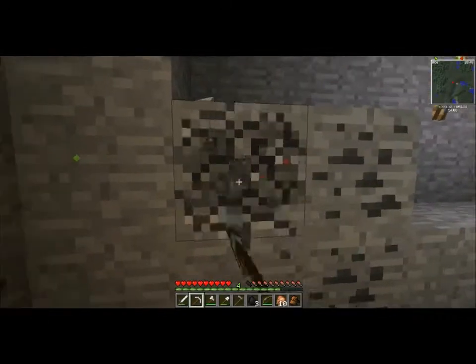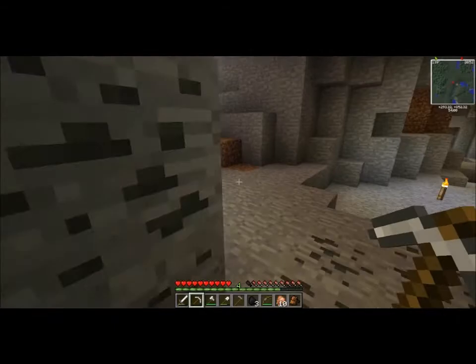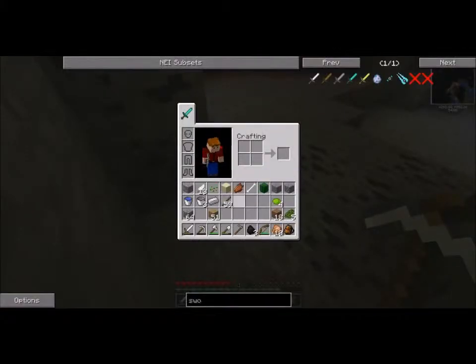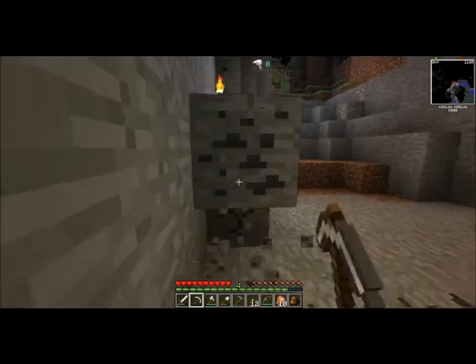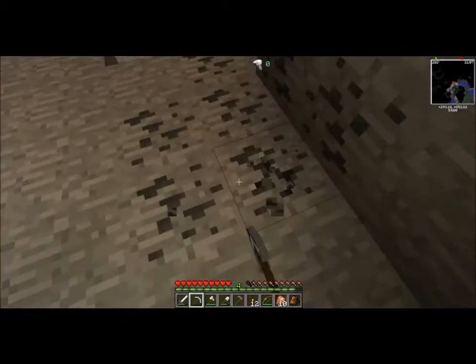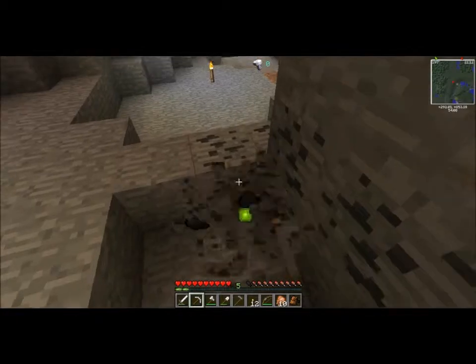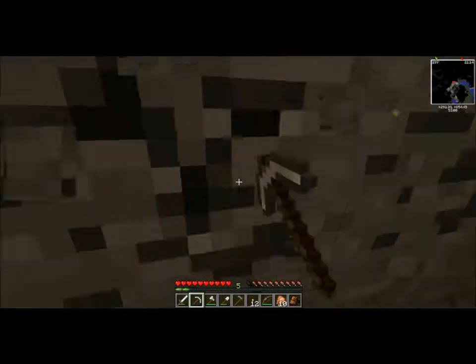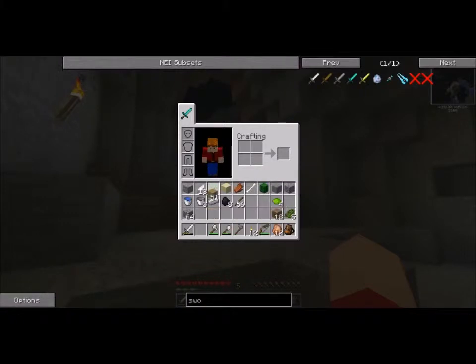Okay, so let's do this. And we didn't get anything. Okay, let me just quickly get some torches. I swear I had more than 3 coal in my inventory. Though I probably lost it, because knowing me, I always lose my stuff. And I lost my pickaxe.